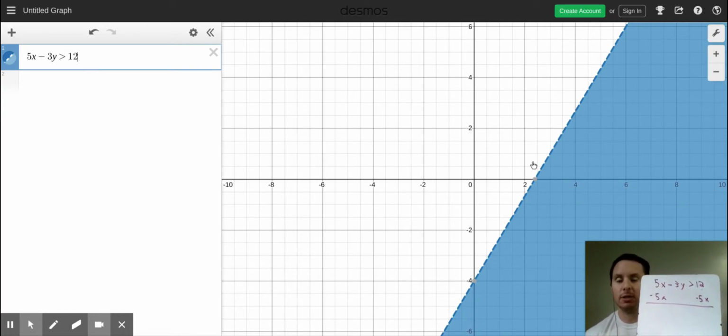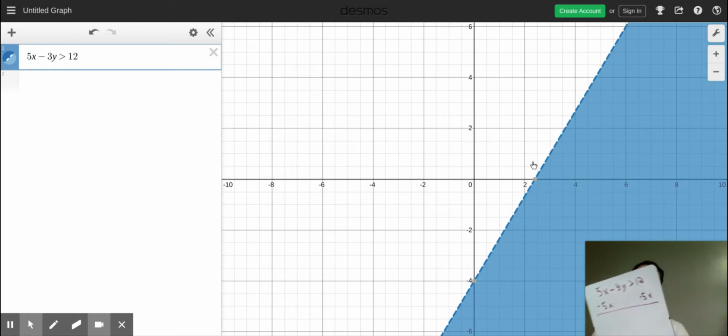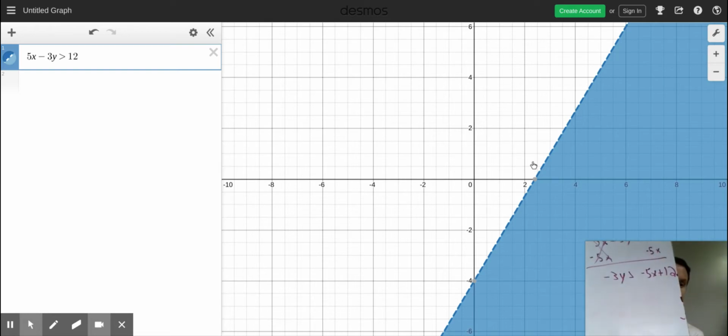So we have to take this inequality and put it in slope intercept form, that y equals mx plus b. So to do that, what I'm doing right here is I'm subtracting the 5x from both sides of my inequality, just like we solved anything else. Okay. So then when I have that done, excuse my handwriting here. When I have that done, I'm left with a negative 3y. It is greater than, and I still have that negative 5x. That doesn't change, plus 12. Okay. So that's my next step.